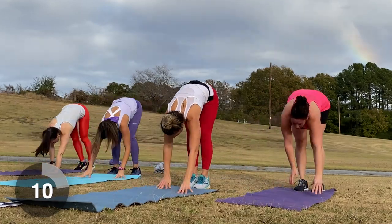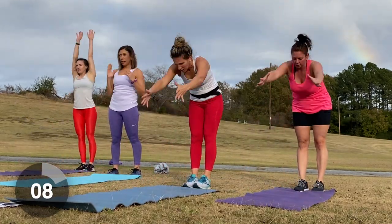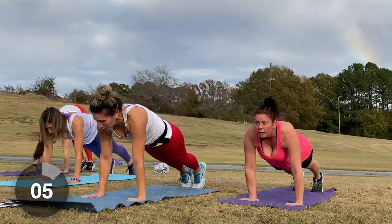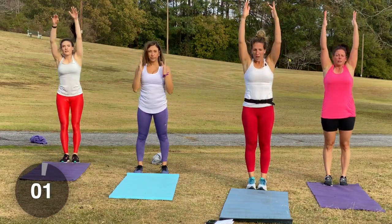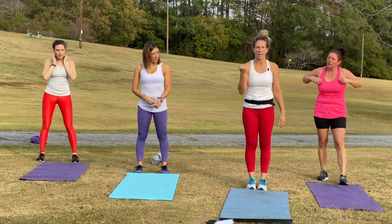10 seconds left. Let's try to get one more in here. We get a 15 second recovery. Great job. All right, we go into our T push-up.